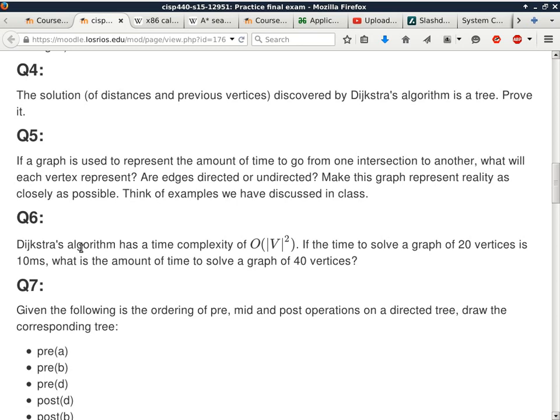So can Dijkstra's algorithm keep track of more than 1 incoming edge using the data structure that we use? The answer is no, because prev of something can only keep track of 1 single value. So to say that we can keep track of something other than the tree is contradicting the algorithm itself, because we can only keep track of one thing at a time, but to represent anything other than the tree, we would have to keep track of multiple things incoming at the same time. So you can use that as an argument. It's proof by contradiction.